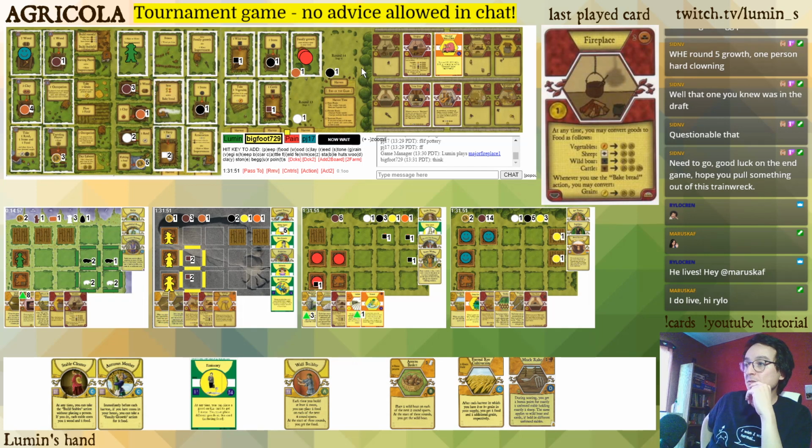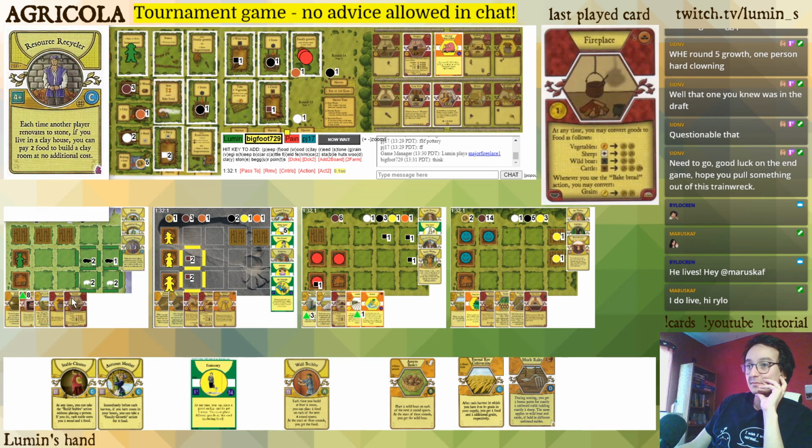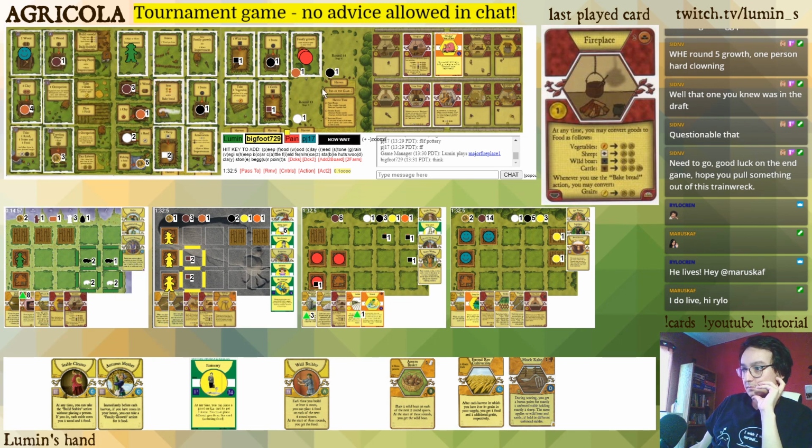I have Muckrake and/or Acorns to play on Grow, if I get it. Who am I paying for these rooms, by the way? Just the supply. Payne did have a clay, so he could have bought stone oven or joinery. Any of them could have bought joinery. Even if it's not a good move, you never really know what's going to happen.